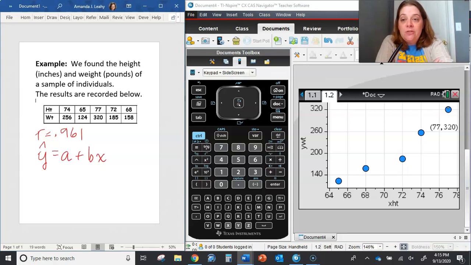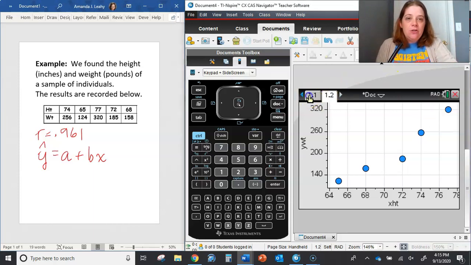Now, I know this looks a lot different from your y equals mx plus b from algebra 2, and that's going to be okay. Remember the y hat, that's a special symbol for us in statistics, and that stands for the predicted value of y. Instead of using mx plus b, we use a plus bx, and there's a reason for that, which we'll talk about in the next video. But for right now, just trust me, this is the equation of the line that we're going to use, a plus bx.